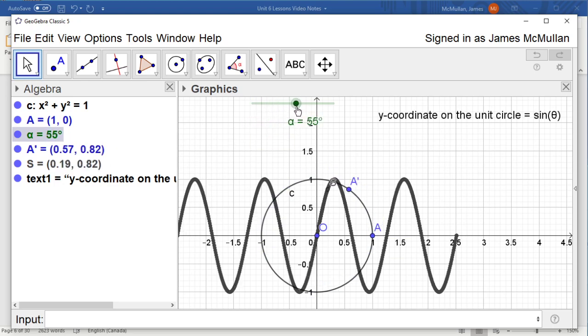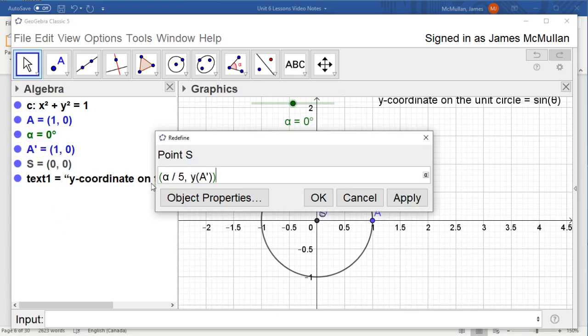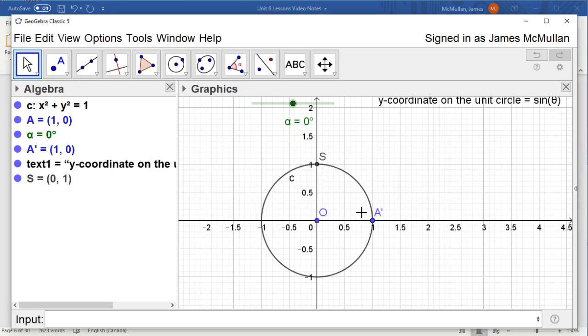Okay? Let's do the same thing one last time, but this time let's track the x coordinate. So instead of tracking the y value, I'm going to track the x coordinate. First thing to notice, right now with a 0-degree angle, the x coordinate is a 1. So my graph starts at 1. Now as the x coordinate shrinks, so it goes back towards the axis, my graph goes down. Now the x value is going to go all the way over to the left at -1. My graph is going to go down to -1, right? And there's cosine going all the way down to its minimum.